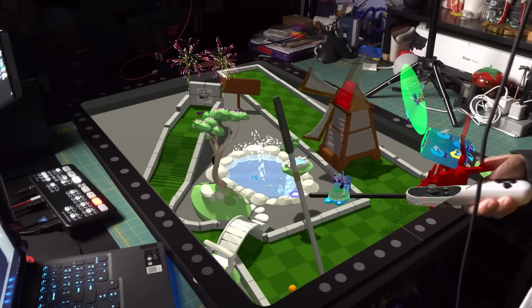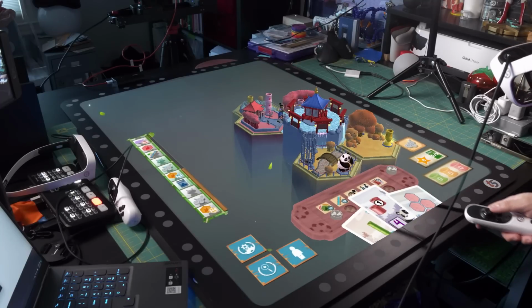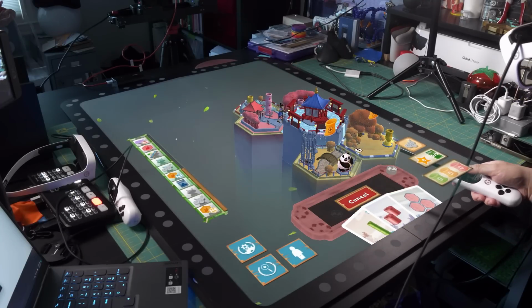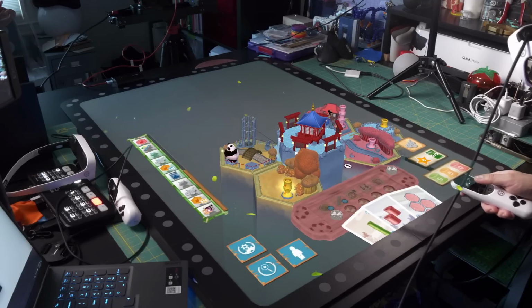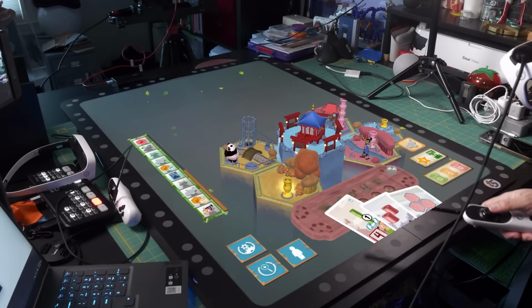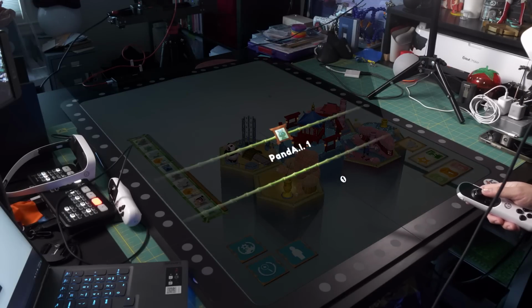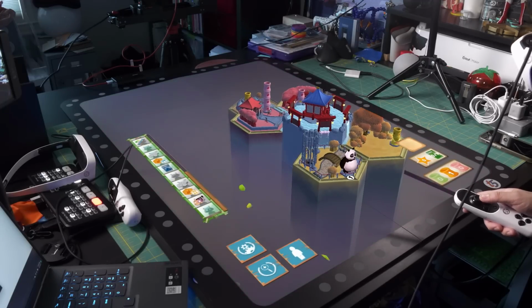Tilt 5 also has partnered with some publishers to develop their own games. So it comes with a demo pack with a bunch of mini games that they've developed. But this past year, they also announced Takenoko, which is a very popular tabletop card game. And now that actually supports four-player local multiplayer. So someone with three or four pairs of Tilt 5 glasses can all plug them into a single PC, and they can either be spectators or they can actively participate with their own wands.